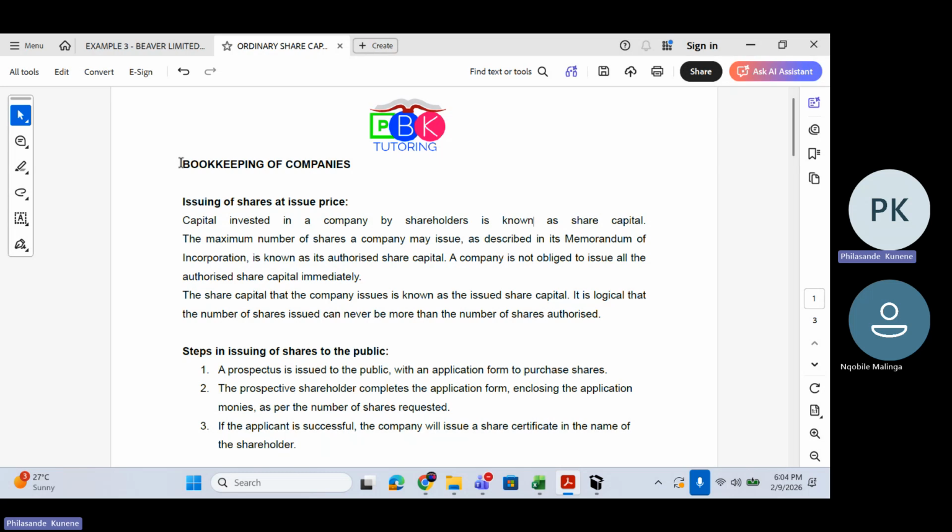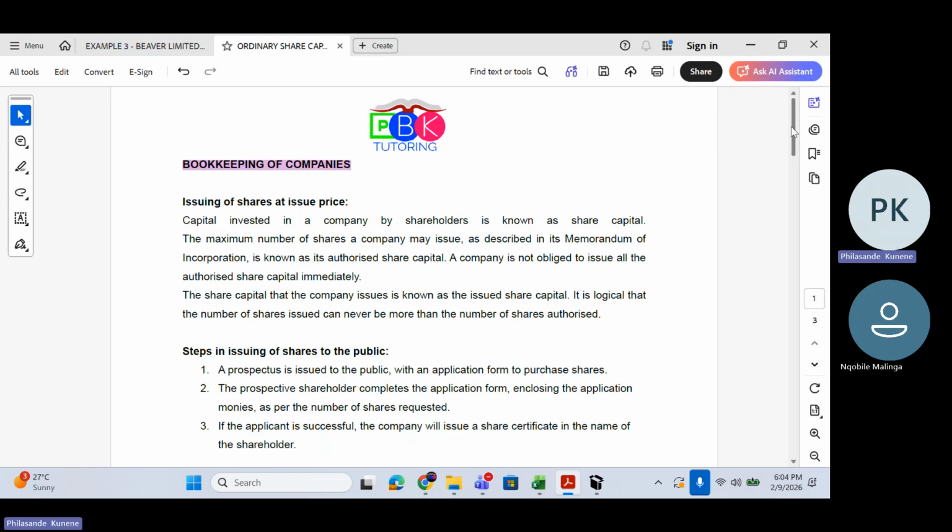I think that's the main issue that I want us to deal with today. So we're going to look at the bookkeeping of companies. We're talking about ordinary shares. We're talking about the share capital note, number 7, the authorized shares. We need to understand what that is. We need to understand shares that have been issued during the year, and shares that have been bought back. Those are the things I want us to touch on right now. Okay.